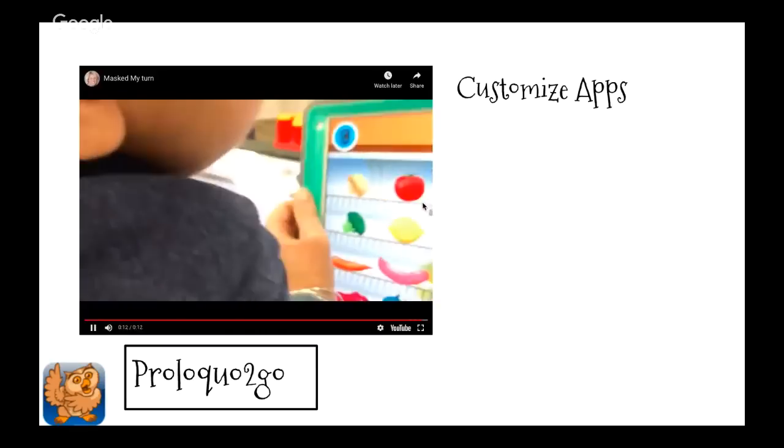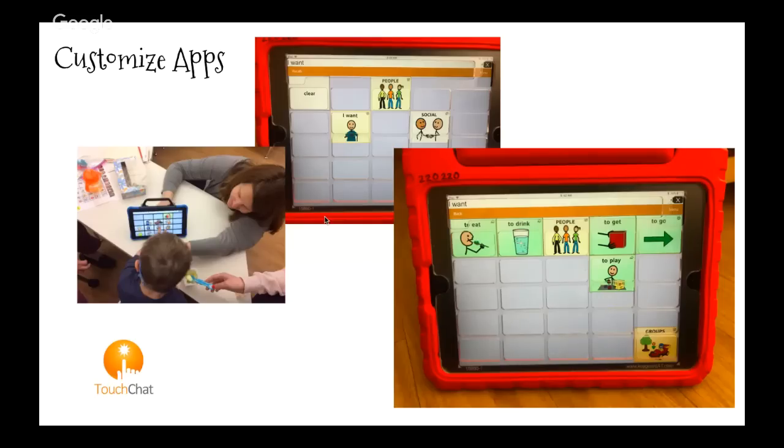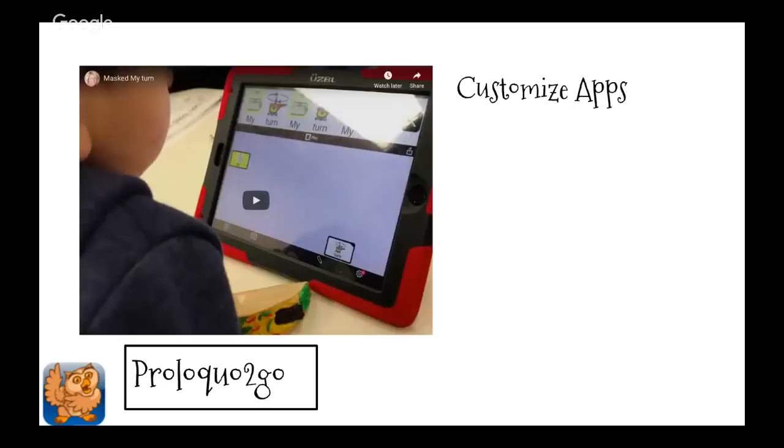Okay, it's your turn. So this is a friend that we've been trying to implement AAC with for a while. I would say more high-tech AAC because she's using a variety of different systems. But really by stepping it back, where she got that powerful moment, it was very helpful. And we quickly added more and more vocabulary.